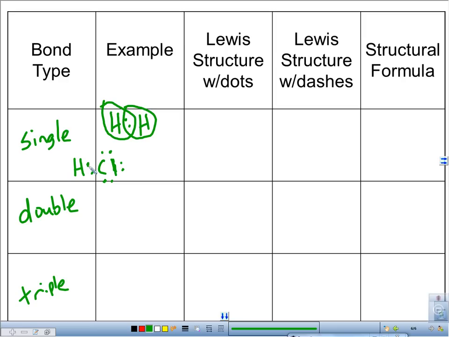Now, hydrogen will share 1, and chlorine will share 1, and both of them will be happy as larks, because we think larks are happy for whatever reason. Hydrogen has 2 now. Chlorine has how many if we circle all these? 8. Now I'm just circling them for you, and you might say, do we have to do that every time? No. I'm circling it for you in the examples just to show you how they become stable.